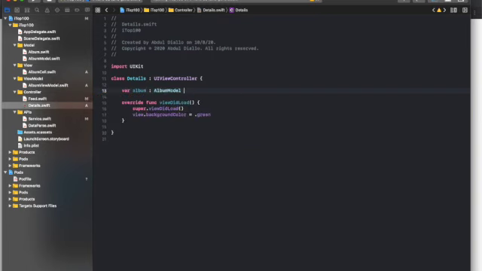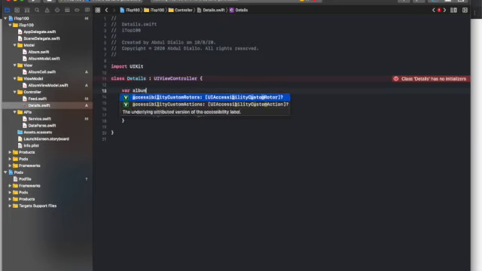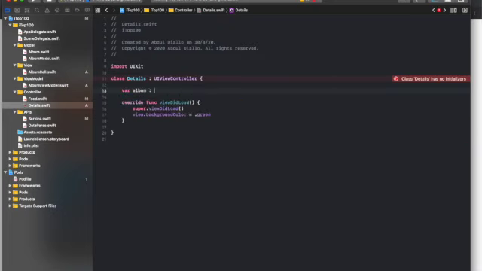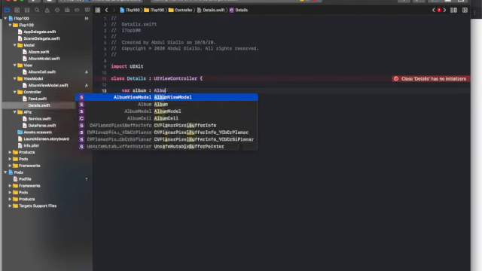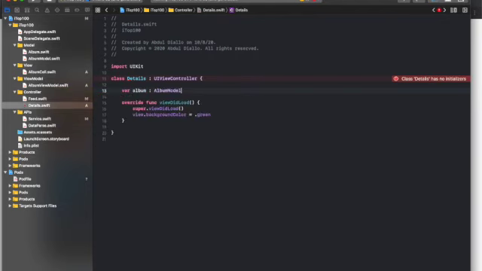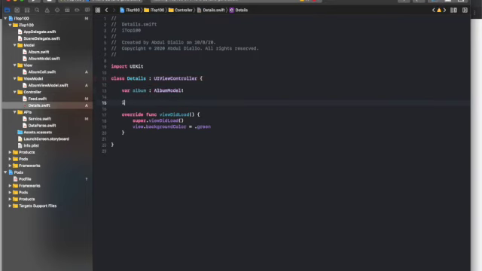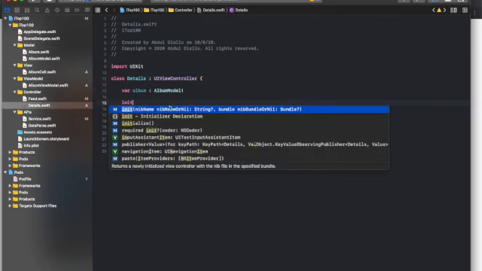Okay, do it. Album model. var album of type album model, and go ahead and force unwrap, because we will be initializing this.